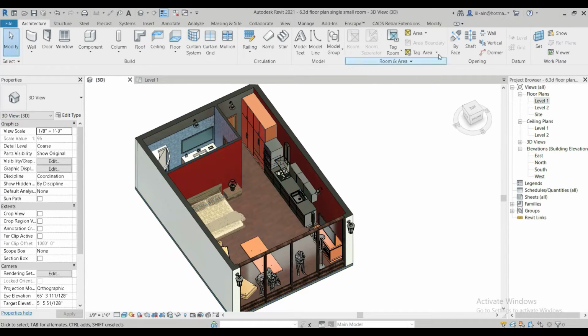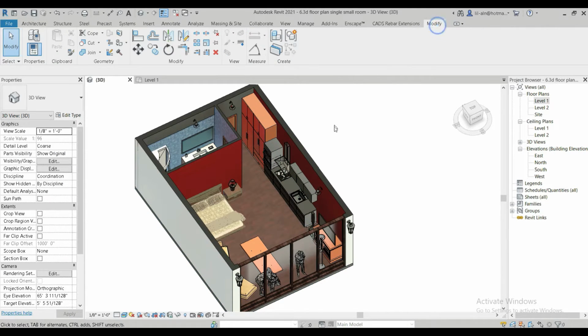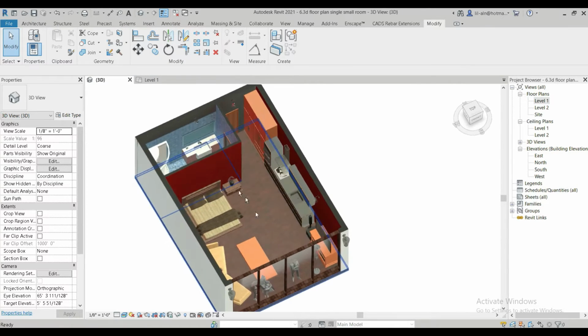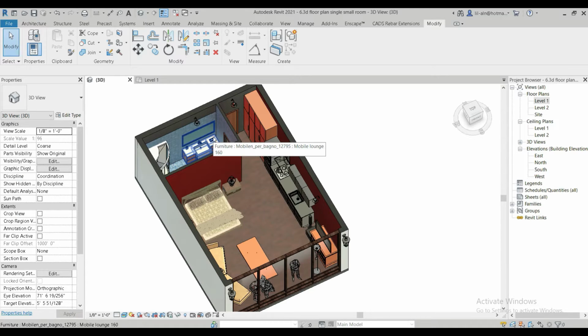I'm also going to quickly go through all the commands that I've used. We have the 9 inch walls for the exterior and 4.5 inch walls for the interior. Then we have the components. For the floors, I've divided them through the modify and split face tool so that I could install different materials within the same floor and the walls.